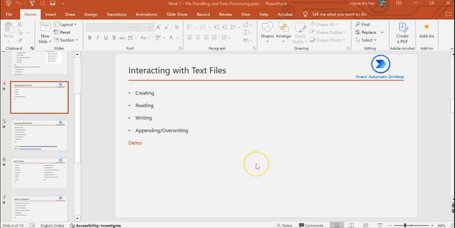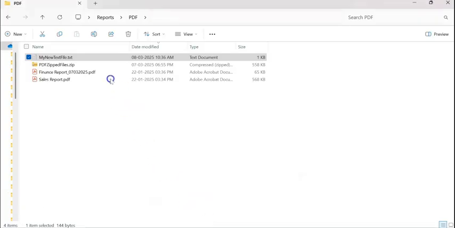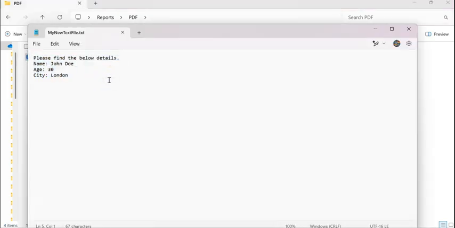Hello everyone. In our previous session, when we checked about interacting with text files, we went through creating, writing, and options for appending and overwriting. However, we didn't see one option that is reading, and that's what I'm going to take you through. For that, I have a text file, and the contents are such as this. This content of the file could be in any format incoming from any other application written to the text file.